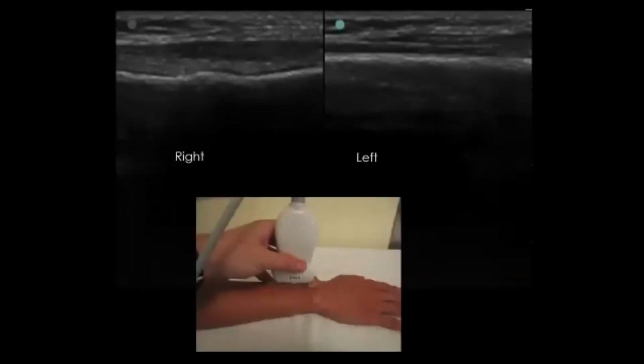So sometimes the fractures are pretty easy to see. But sometimes they can be quite subtle. So in this case, we have a pediatric, actually, I think this might be an adult forearm. I can't remember from looking at it, but on the left side, this is a distal radius and it looks pretty good, but you'll notice on the right side that there is simply a cortical irregularity. And again, it's great to have a contralateral normal to compare your findings to. So this is actually a little bit of a buckle fracture or just a slight hairline fracture, but it's definitely different, and the patient has swelling and pain there. So I would be pretty comfortable calling that.